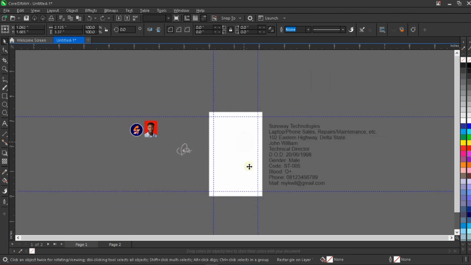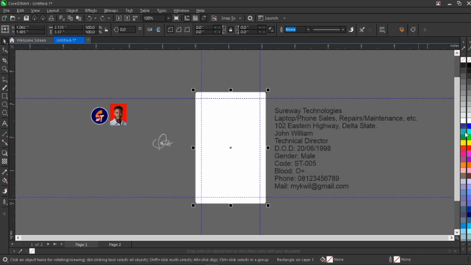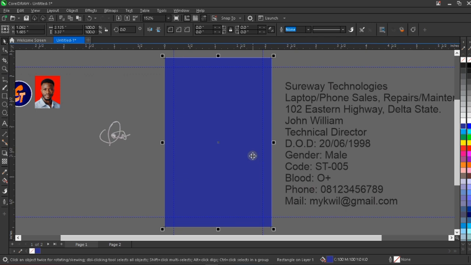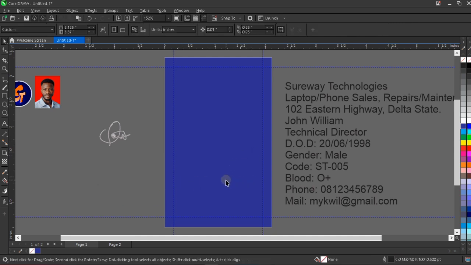So the first one here is what? Blue. Now I'm going to click on CMYK blue. Why? Because it is for print. Whenever you use RGB color and you want to print, you discover that sometimes those colors will change. It won't give you the exact color as you have seen on the screen. Why? The color modes are not the same. The CMYK is for print and the RGB is for what? The online view, the screen view. So always make sure as you design with CMYK color, always export in CMYK color mode, so that you get your colors well.